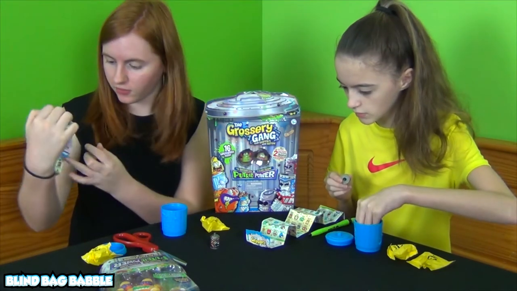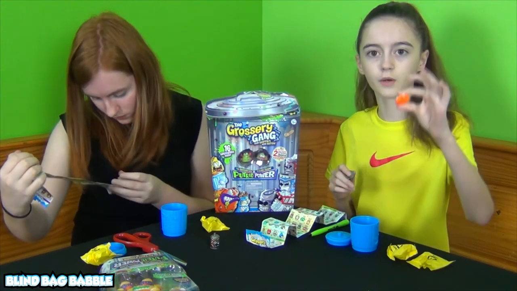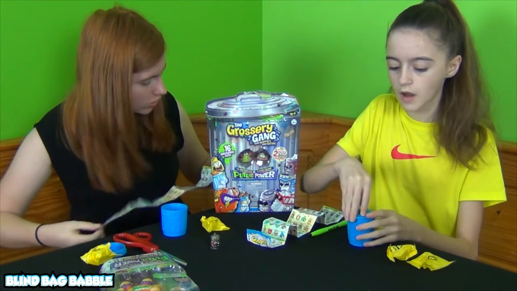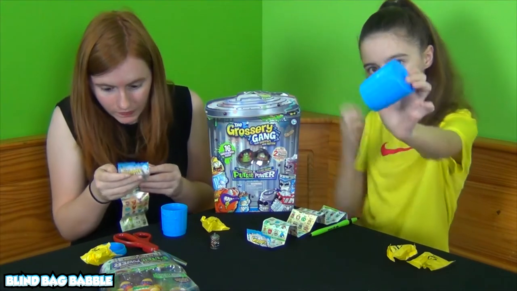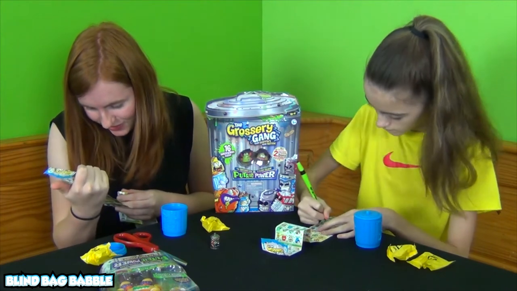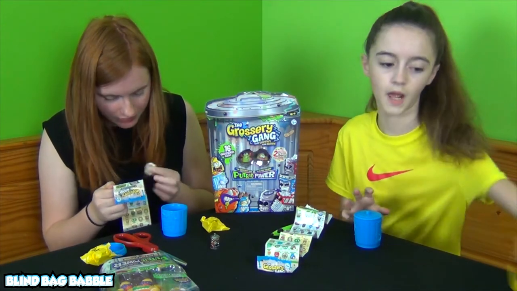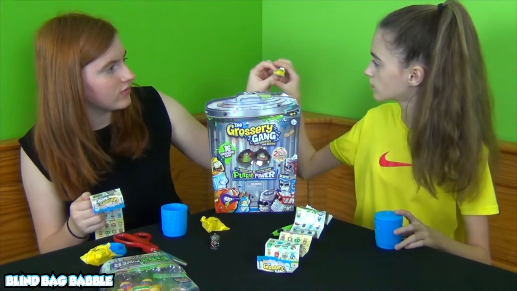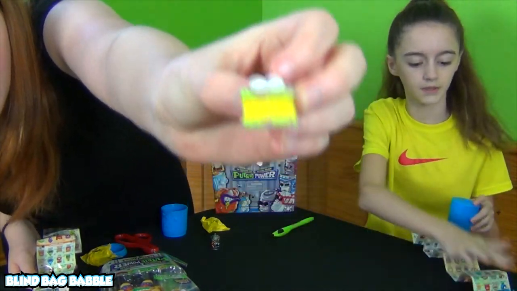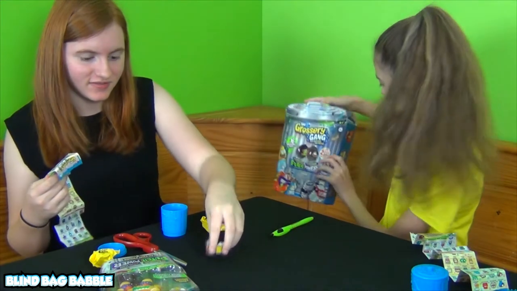Oh, I got the pizza box. I saw this earlier. The regular Grossery Gang are squishy, but these are not. Okay. And I then got a pizza box. Opening it, you can put it back in your garbage can. I can't find it. That's not the color. There it is. Okay, I got a common. Sloppy pizza box. It's so creepy. Squish it. Whoa! Well, I'm clumsy. Alright, we'll just put this here for now.